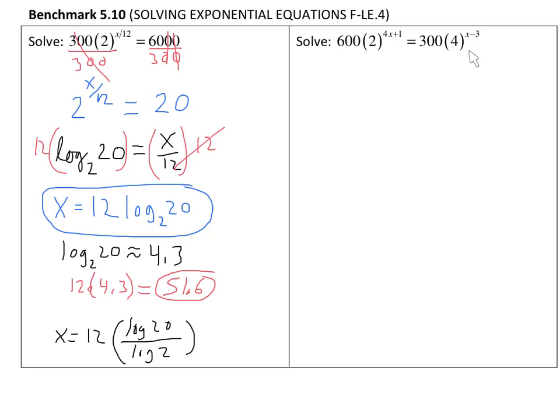Now in order to solve this problem over here, you do not need logs. You need another approach. The approach for this one is to try to get each side so they have exponents with the same base. So we have to do some stuff to get the bases the same. What I noticed first is they both have coefficients. So let's get rid of one of these coefficients. If we divide both sides by 300, can we simplify? What you should notice is if I divide both sides by 300, that cancels. And so we will now have something that looks like this.